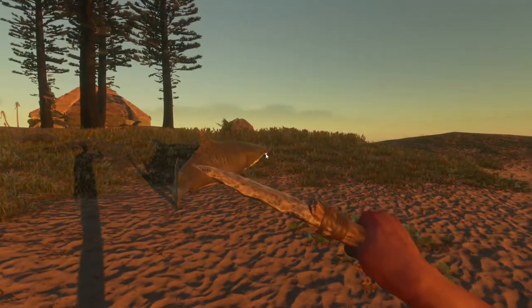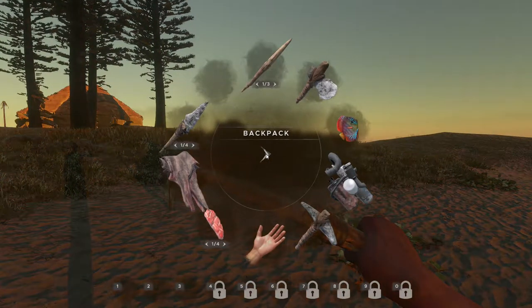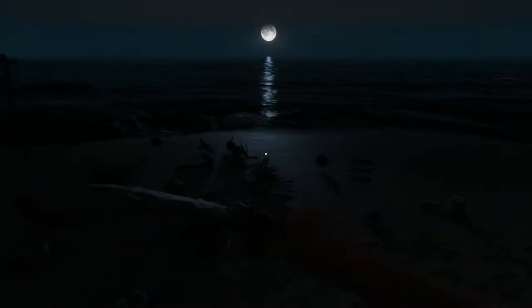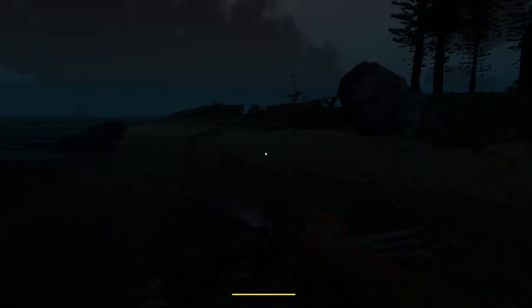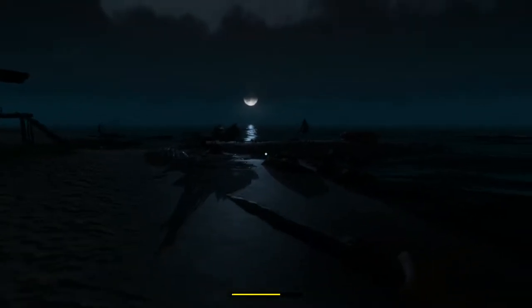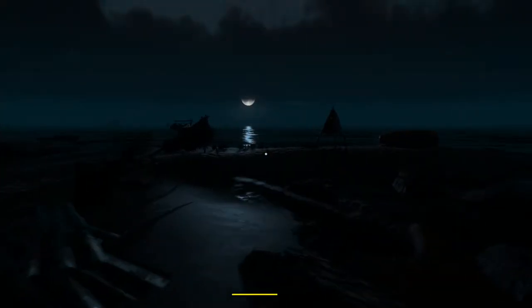There is a tiger shark. You messed with the wrong guy. Right, sorry, I'm back in the game. My mouse disconnected for some reason, and then I had a weird pointer on the screen, which was kind of annoying, so I managed to get rid of it. So anyway, I killed a shark.